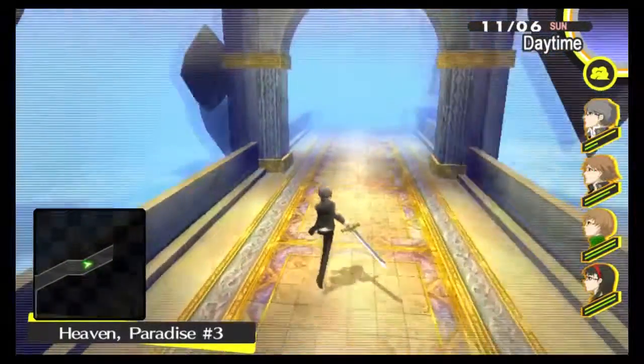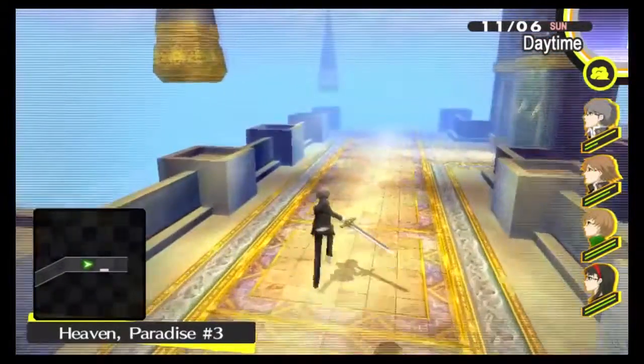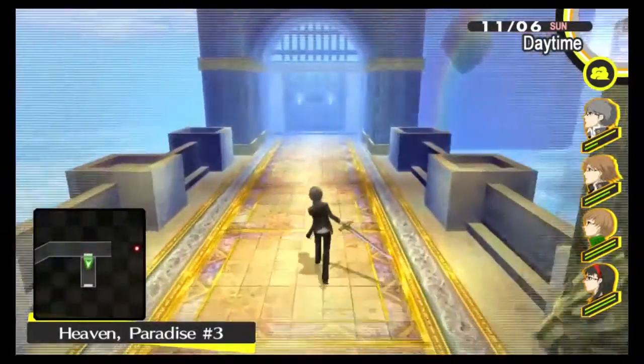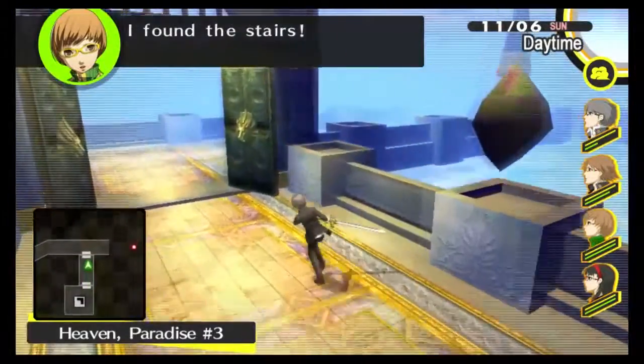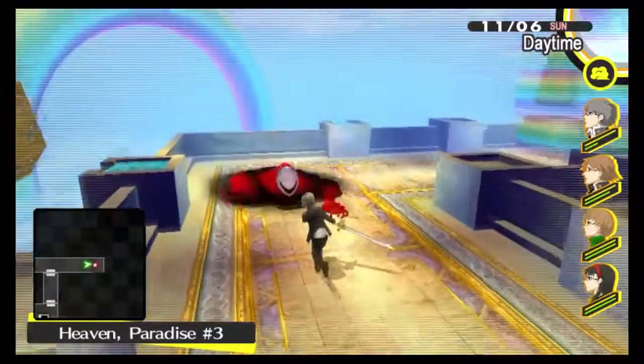I like the little floating triangular pyramid pillar things on the side there. It's kind of a cool aesthetic. I kind of like that. Have we found the way out? Yep, we found the way out. Found the way up to dungeon floor number 4. This guy's going to be a little bit tougher. Let's see who this is.